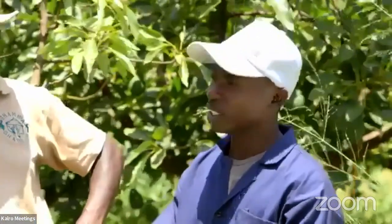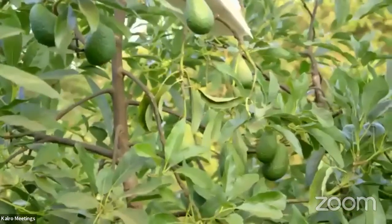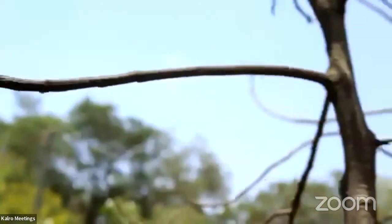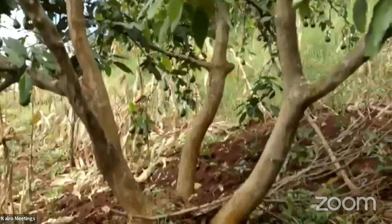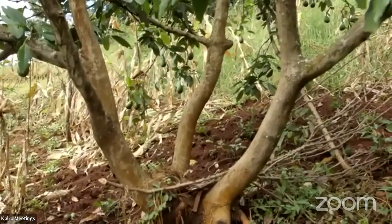Now my plant is already affected. How can I control the plant? You need to scout through your farm so that you are able to detect the problem early. Timely management is very important, before the disease spreads to so many trees in your orchard. Once you see the very initial symptoms, one of the options is to enhance the drainage of your trees. Make sure that the water seeps through and does not stand around the root region.